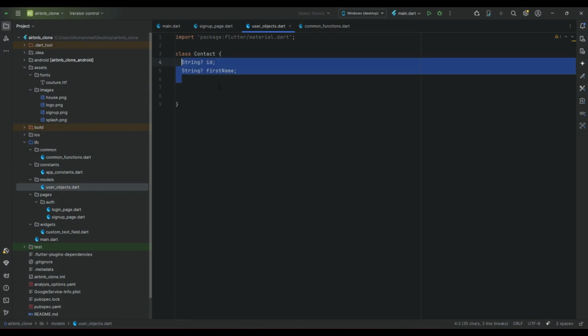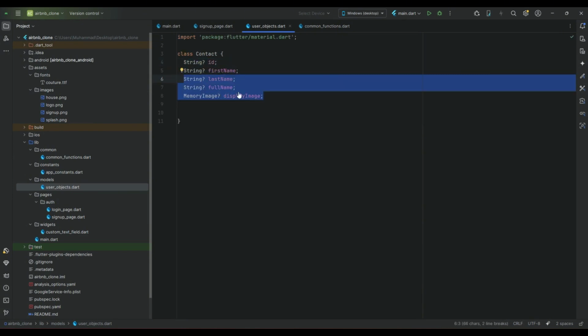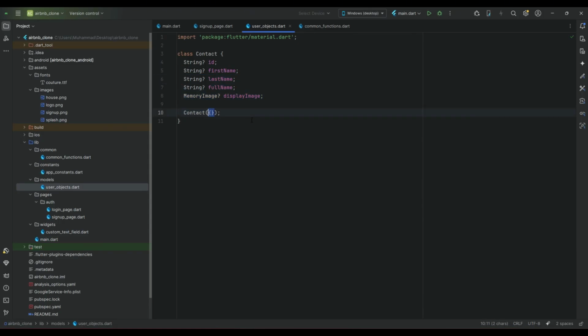The attributes for the Contact class include ID, first name, last name of the user, full name, and display image of the user. We receive it through its constructor Contact. For now we will have a function in order to get the full name for the contact. For example, to the full name we assign the first name plus the last name.